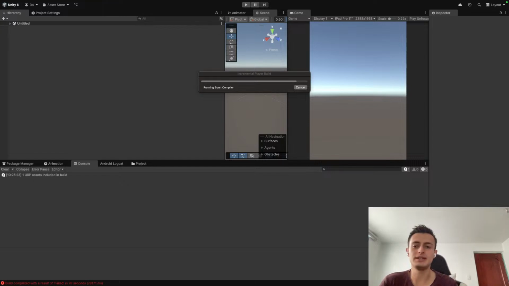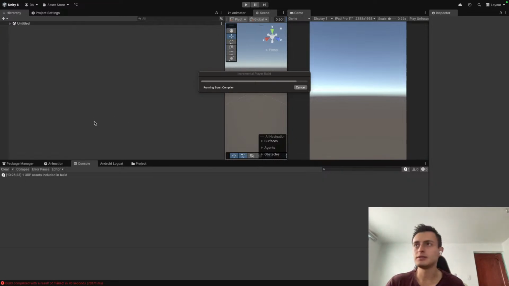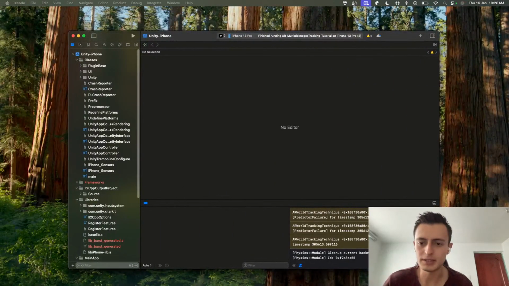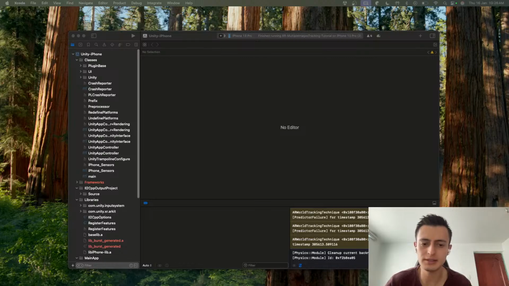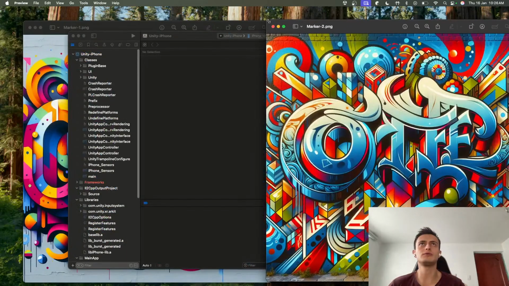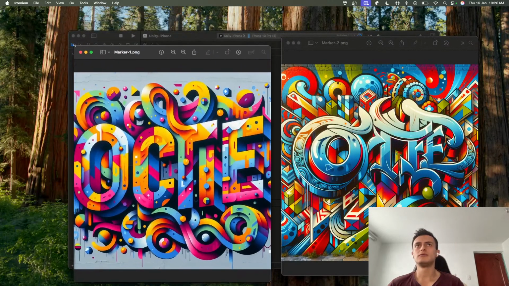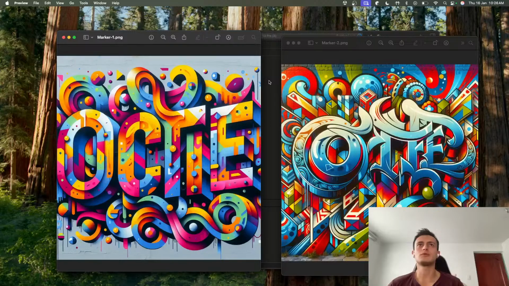So this is building, and what we want to see now is just the 2 different markers. So let's keep them visible. Where are the markers? I don't see my markers anywhere. Marker 1, let's leave it here, and marker 2. I'm gonna put them one next to the other, so hopefully I can see both cubes.